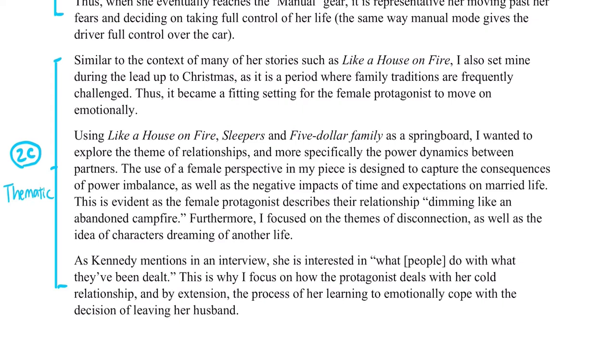And then I go on to explain my themes, which regardless of your text, you can follow a similar structure, which in this case was I chose to focus on one main theme, so relationships, and I backed that up with some explanation and quotes. And after that, I ended with a brief statement of some other themes. And this is just to show that you can analyze one theme in detail, but you can also identify a group of other themes. So you're covering depth and breadth.